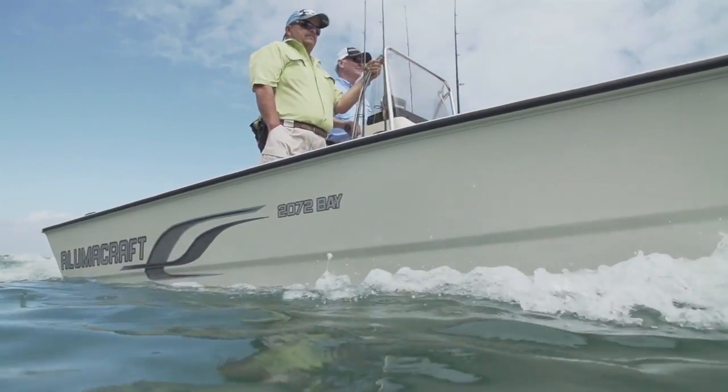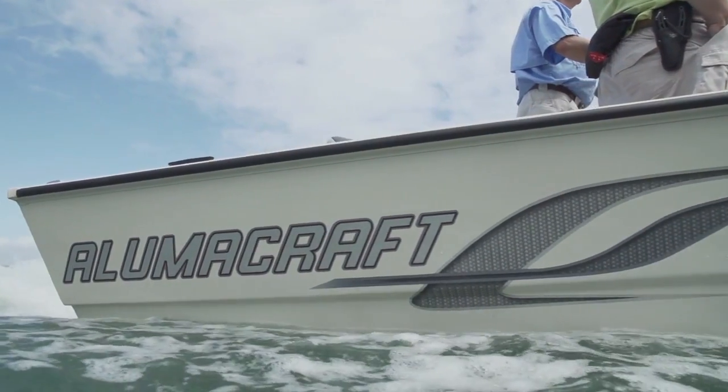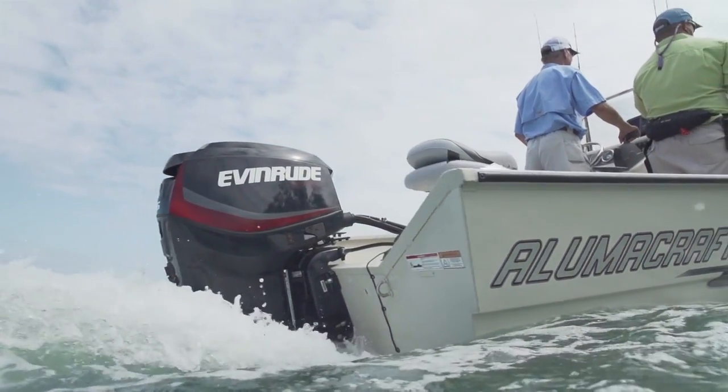And you're gonna have a good ride too. You're not gonna have the ride of an old flat bottom. People think aluminum, they think John boat, they think bang away. That's not what these boats are. No, these hulls are designed to run in open water. They are as much a bay boat as any bay boat we've been on.